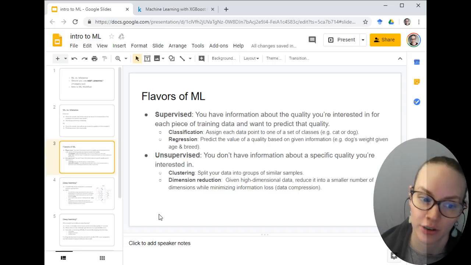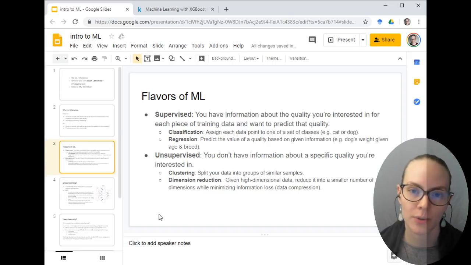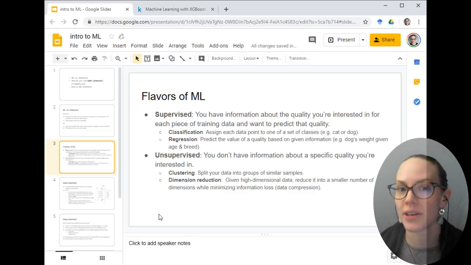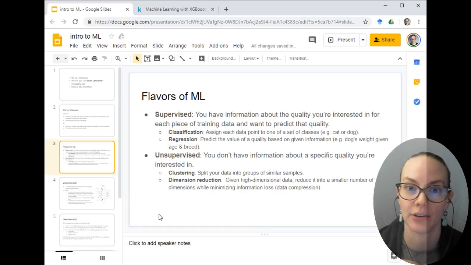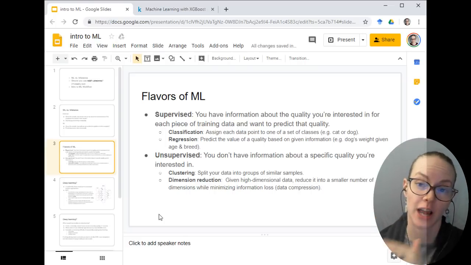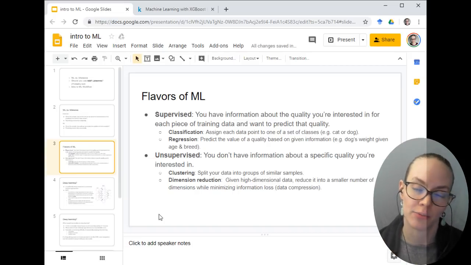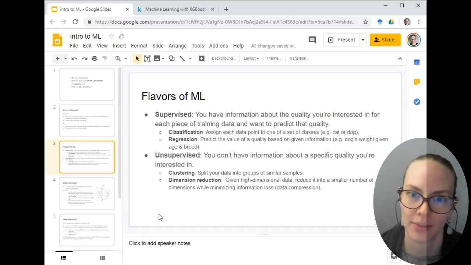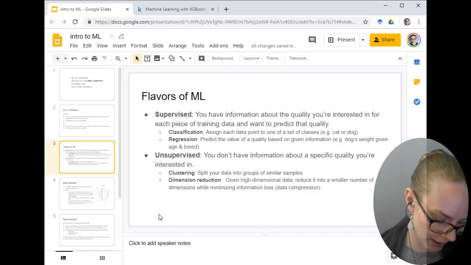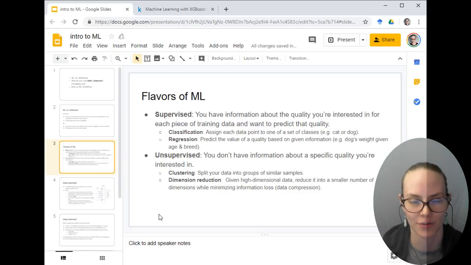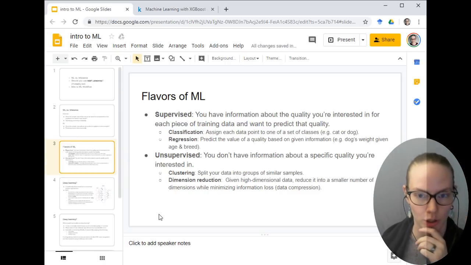Or you could do dimension reduction, which is another type of unsupervised learning. This is where you have very high dimensional data. So maybe you have sensor data and you have 40,000 channels in your sensor, and you want to compress all of those channels down into just three vectors that you can look at over time, so you can do things a little bit faster. For that type of dimension reduction, you don't have labels saying which ones are more important. You can deduce that information based on what's more informative given the information you have. So that's the broad overview of the types of things that you do in machine learning.